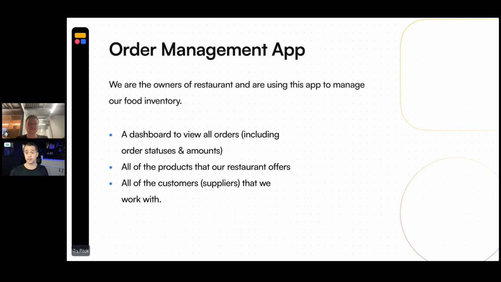And we're also going to create a new table, which is going to be for returns. Say food is brought to us, and for some reason it spoiled on the way or anything like that, we could submit a return back to the wholesaler saying, hey, this box of crabs is no longer good, kind of thing. And we want to track that. And we want that to be reflected in our inventory levels and also as funds that are pending and credited back to our account. So that's the app that we're going to be building today.